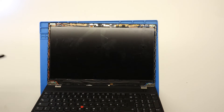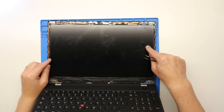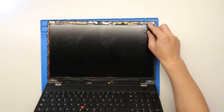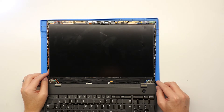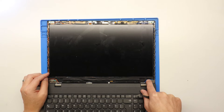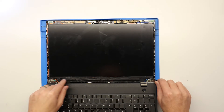On 99% of laptops, the actual screen is stuck down usually by plastic double-sided tape strips which run behind the LCD panel and hold it to the lid of the screen. To get these off, you'll actually see the plastic strips popping out — during manufacture they make the strips long enough to overhang the bottom of the LCD screen on either side so you can grab them. I've just noticed this one actually hasn't got them.